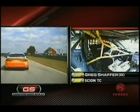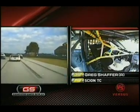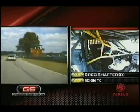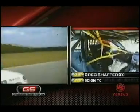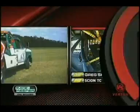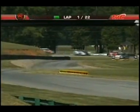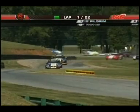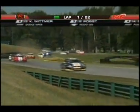Tom, let's take another look at it. That was a big moment. Well, you know, when you get this close quarters here and everybody's running side by side, just a single touch can set this off. You see what happens up in front, and this is all going to come back across the track to the other side. Holy smoke, you don't want to be behind this. Well, you can see cars fanning everywhere, and Schaefer is going to be on the strap. His day may well be done. Meanwhile, up front, Pilgrim and Popes 1-2 with Whitmer, and then Daskalos, and then Altenberg.